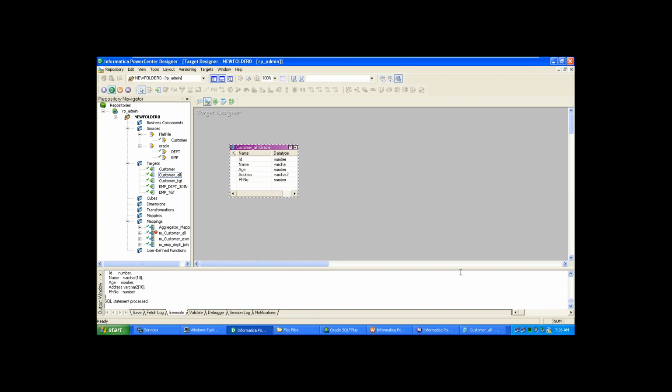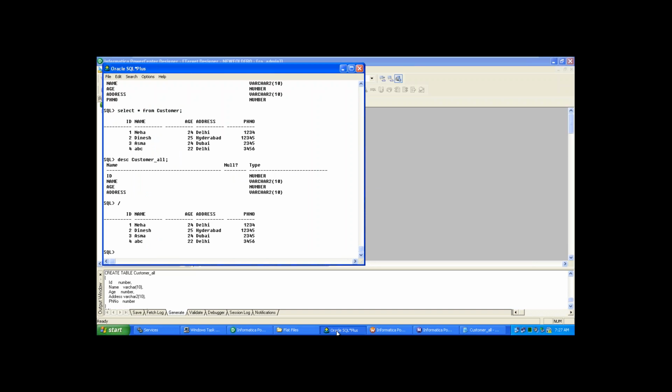This statement, right? Yes, see here, create a table. First it is dropping the table, see, drop table customer all. First it is dropping that particular table and then it is recreating it again with all the columns with the create table command, right? So it will create a new table on the database. Now go and check in the database whether we have the table with all the columns or not.